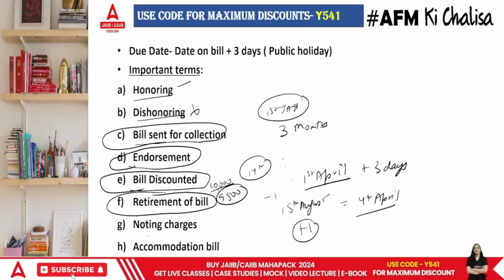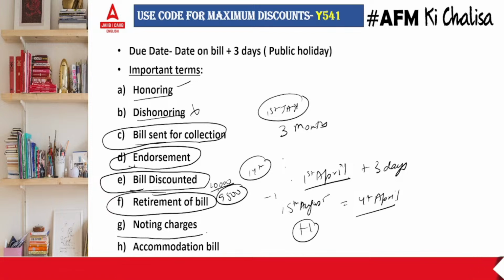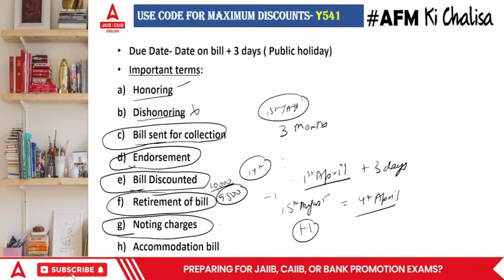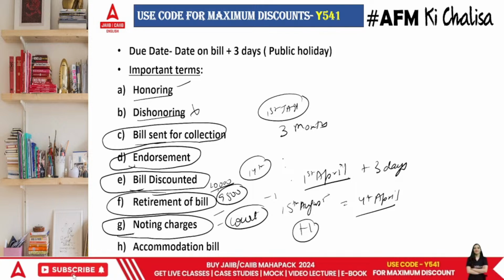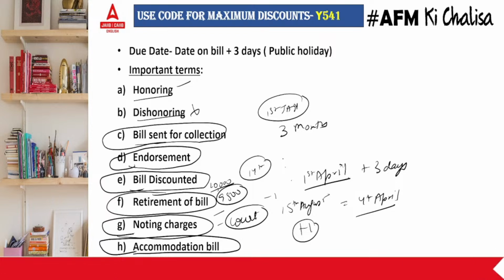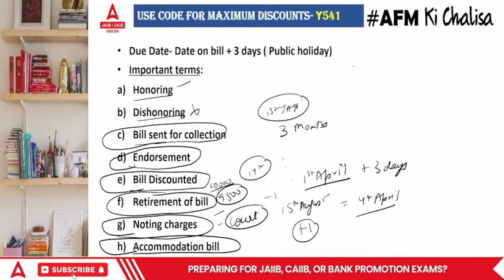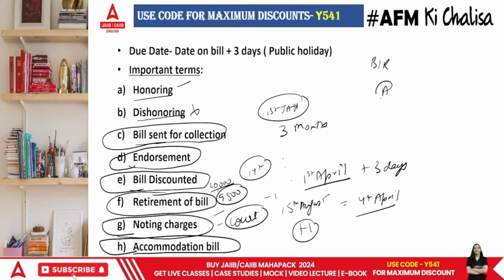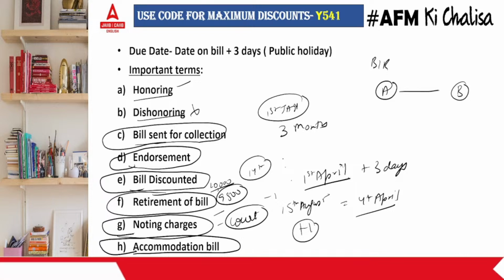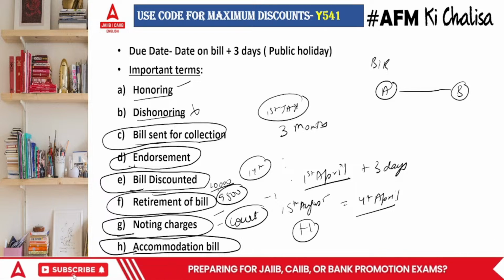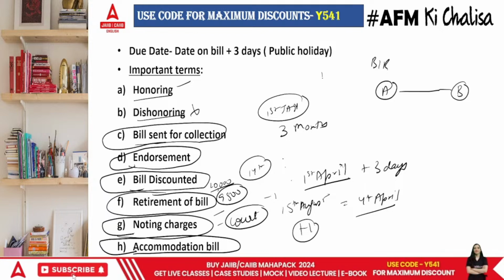If the person doesn't pay, the holder of the bill will get it done from the court. Yes, this party hasn't paid. It's called noting charges. Two parties who do not have any money owed to each other actually come together and say, Chalo, let's make a bill receivable. A says, I will issue a bill receivable on you, and whatever money comes, we will use the funds, and once we have used the funds, we will give this money back to the bank.